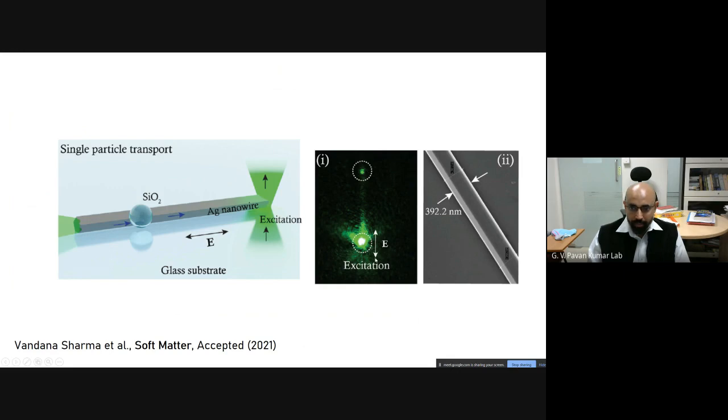So shown here is actually the plasmon propagating wire, where you can clearly see that when the electric field of a green laser, 532 nanometer excitation, is now focused on one end of the wire, this particular light gets converted into plasmon, and at the end of the wire, there is now the reconversion of plasmon to the photon, and there is now an optothermal potential created by such kind of excitation, which is what we tend to utilize to draw the colloids in this particular situation. And this is a scanning electron microscope image of a typical nanowire, which is used for such kind of an experiment.